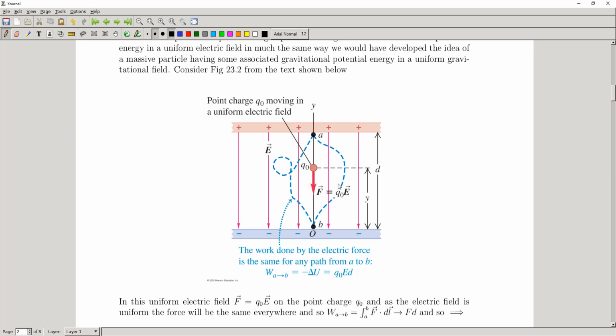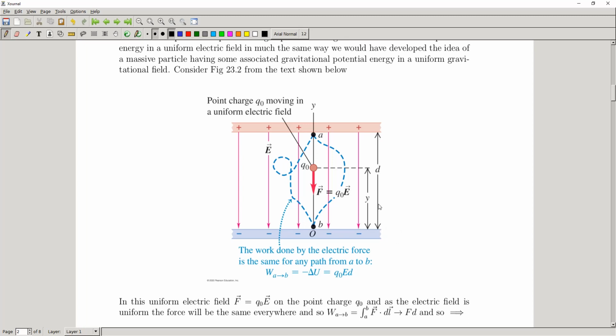But here we're going to be developing it with the electric field in mind. So here we have two charged plates. We have a positively charged plate on top and a negatively charged plate on the bottom. This sets up a uniform electric field. In this uniform electric field, we have a test charge Q naught here. It's experiencing some force downward, right? because our Q naught is positive. We set up some distance here, y. This is our distance from the bottom plate here, which is where we're considering our zero potential, right? This would be no potential energy at that point, and we'll talk more about that in a minute here.